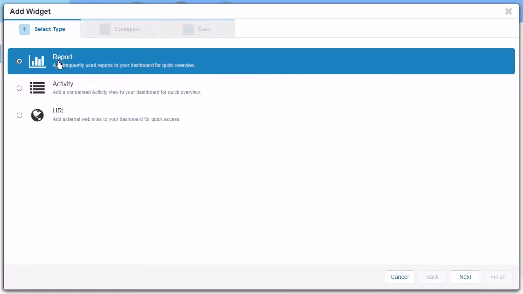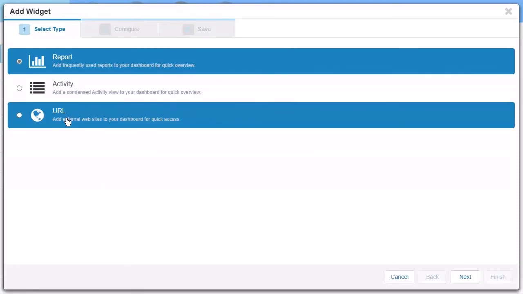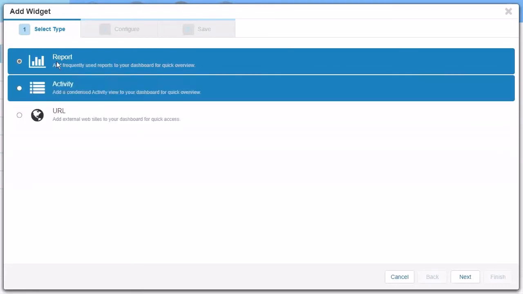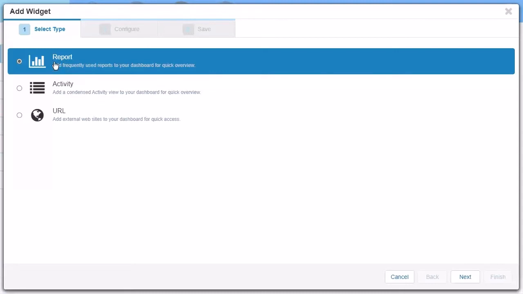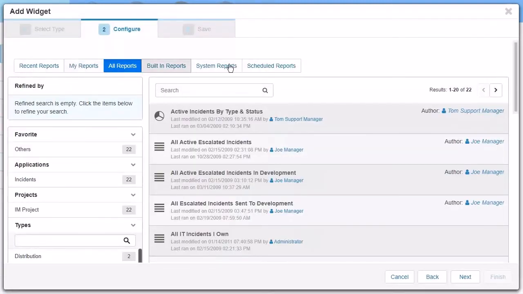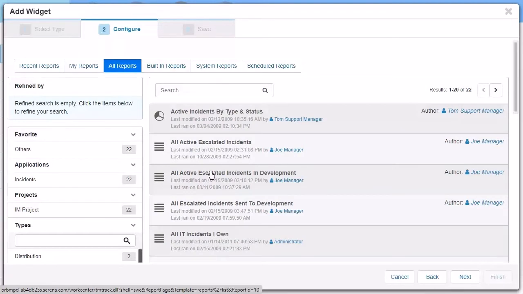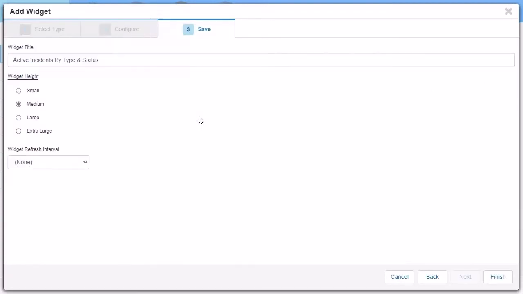We can select if we're going to add a report or an activity or a URL. We'll cover these in more detail later in another video, but right now let's just select Report. That's the most simple option. When you select Report, you then get a list of all of the reports that you have in this application. And let's just pick one.